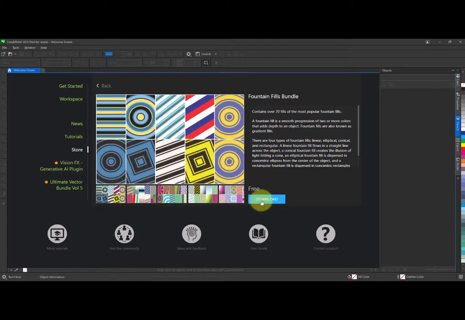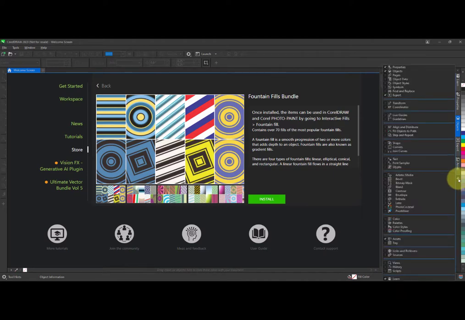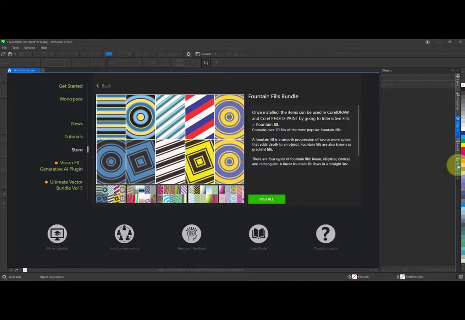Now, to download and install it, you have to select, let's say I want to use this fountain fill bundle, you just click on it. Now, from here you can download. Once you click on download, it will ask you to install. Click on install and a small process will run over here. On a single click, the whole fountain fill bundle gets installed. Now to access them, we need to go to the assets docker. You can access the dockers. I will just click on the small plus sign over here and you'll find the assets docker. As you can see, it is already checked. That is the reason you can see it over here. When you click, you will find the content over here.